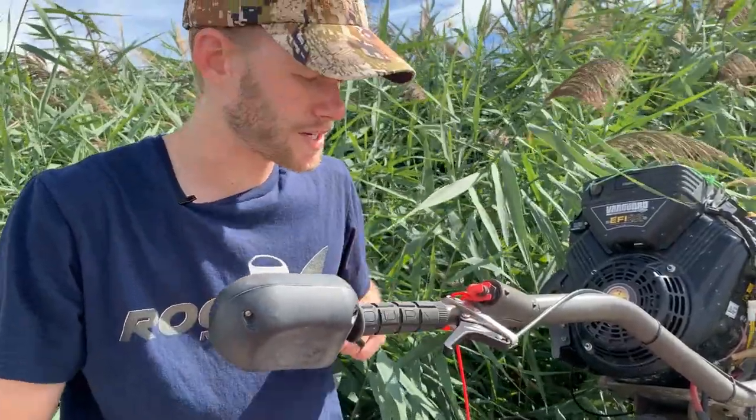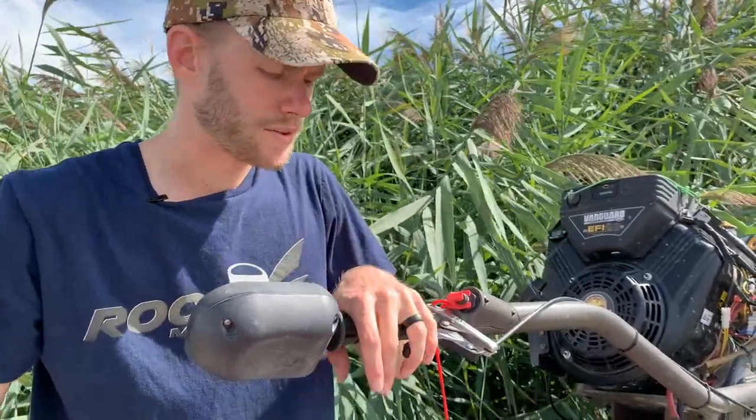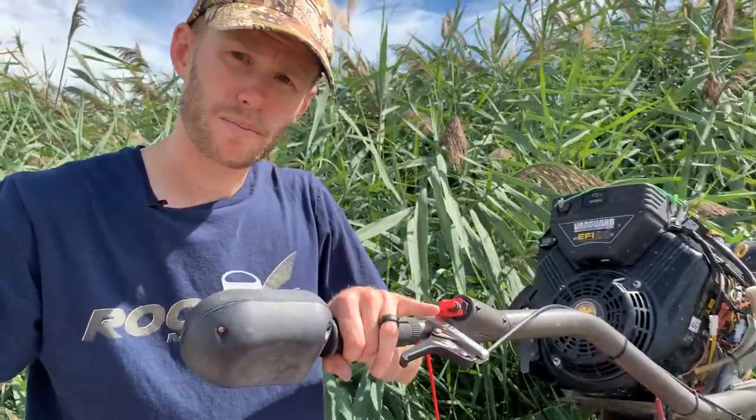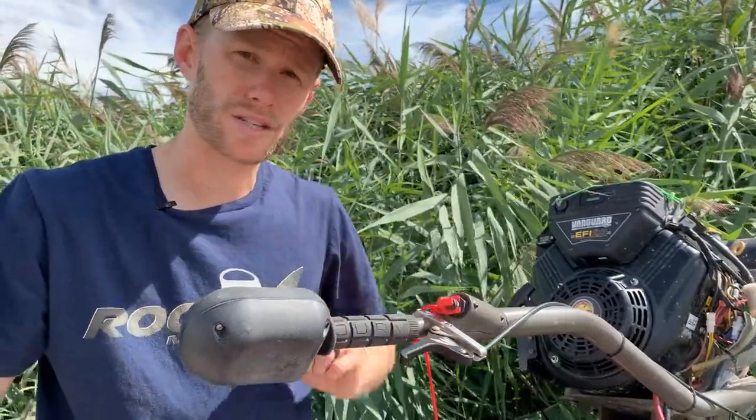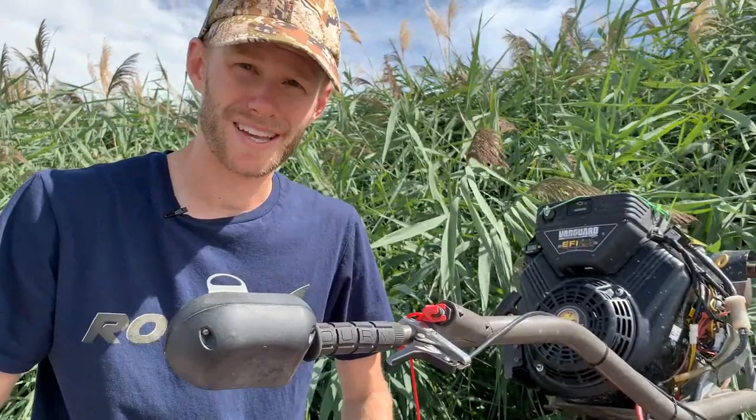You can hear we're still hitting the throttle stop — did not change the throttle — but now I have more control. I can run just two fingers or three fingers on and still keep a couple fingers on the tiller handle, so I've got max control. You can get this exclusively at roostmarine.com. Thanks for joining us.